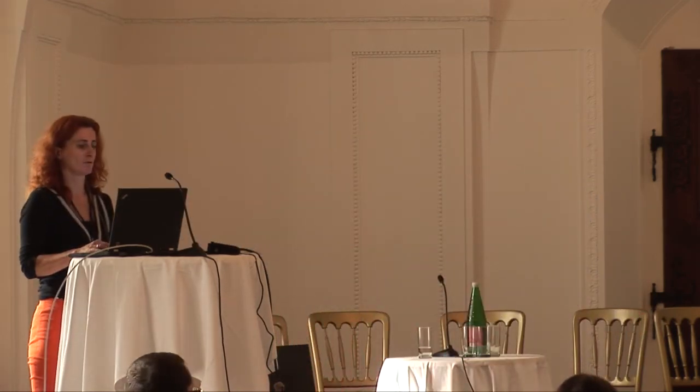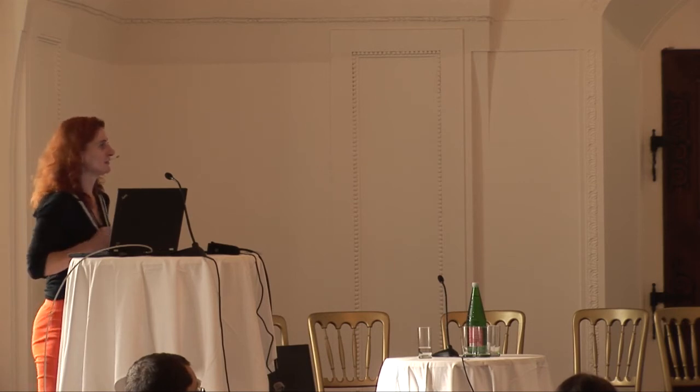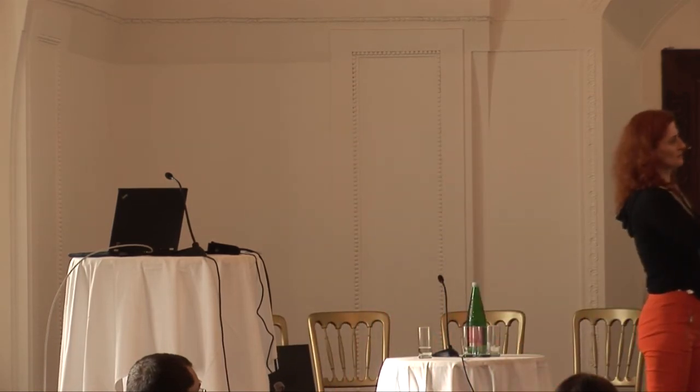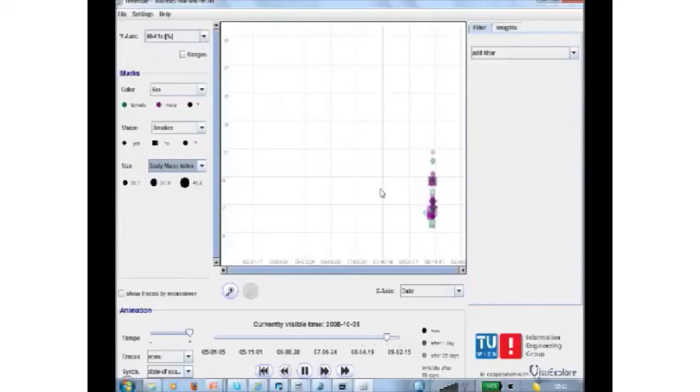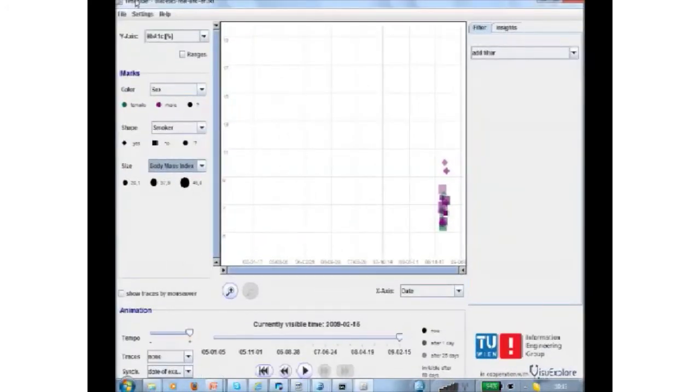You can explore that you use the color for the sex, or you use the shape for whether it's a smoker or not a smoker, and you can use the size to plot again the body mass index. Then you see quite nicely that the bigger the body mass index, at first the people were fat and they get smaller and smaller if they obey a little bit more what they have to do. And afterwards, you can also look at the traces to see what's happening. This is a nice method.